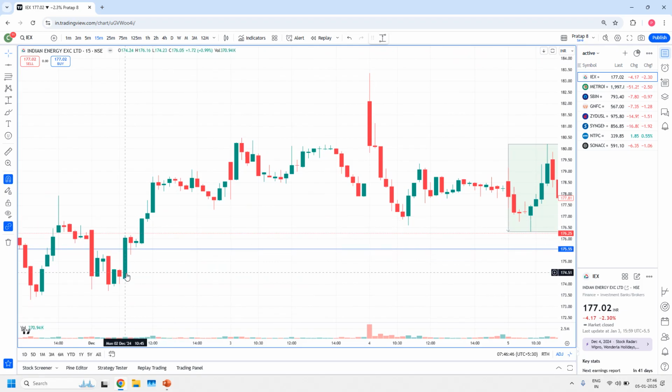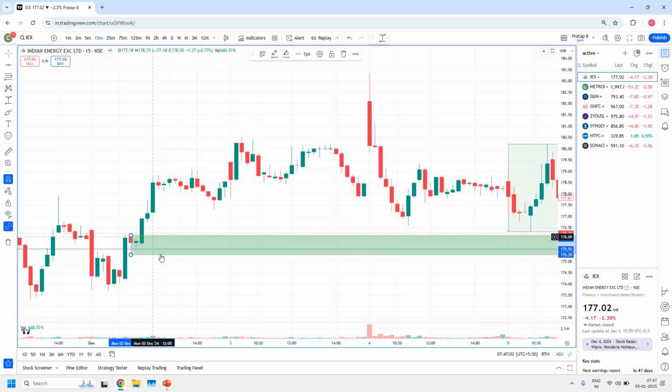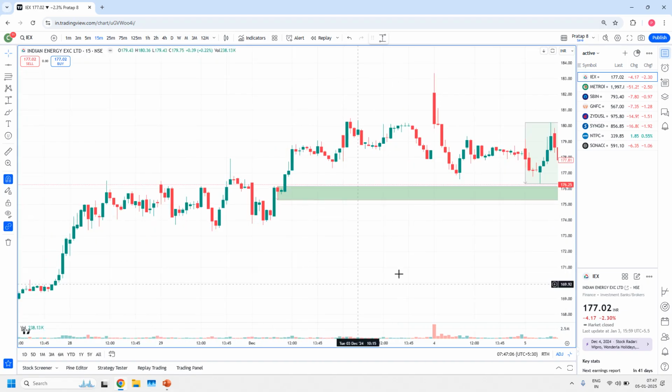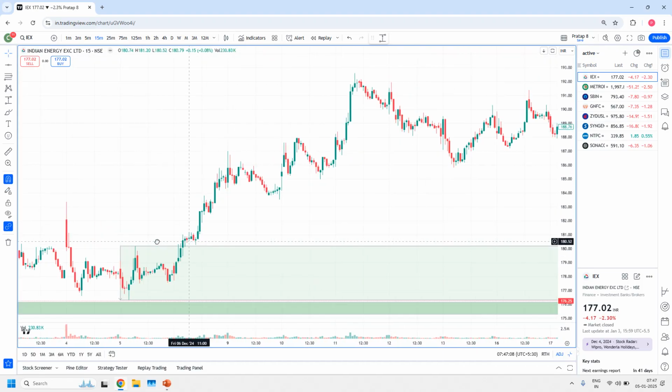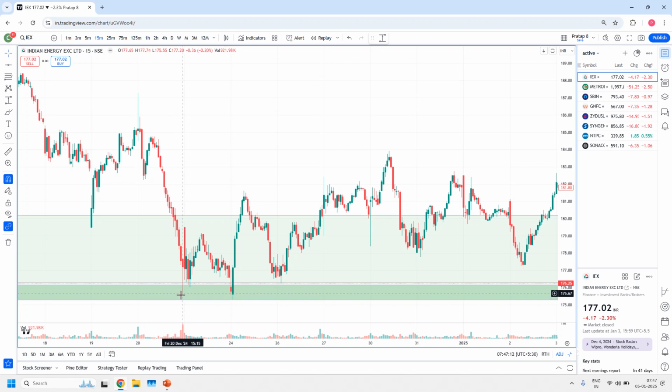Are you seeing any lower time frame zone? Yes. Here in this blue color area, we have rally, 2 base candles and a rally candle. So this is the area you should focus. This is the 15 minutes zone. 15 minutes demand zone. Now I can delete this blue color line. See, now you go back. See, from this area it picked up the orders and prices moved up.